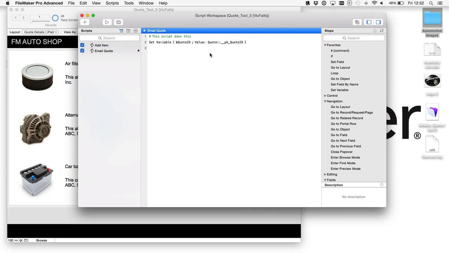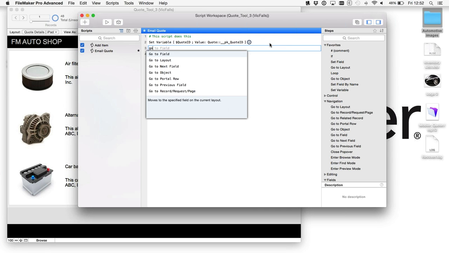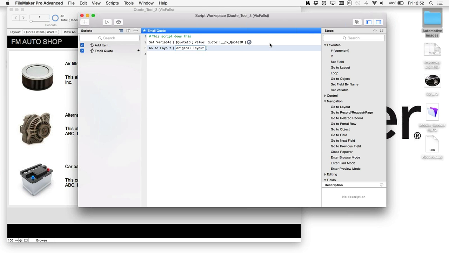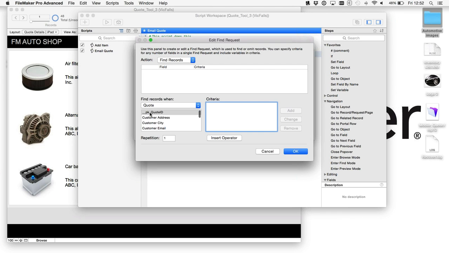So once we've got that, we want to go to the invoice layout. So it's a go to layout script step, and we want to navigate to the print quote iPad form. But then once we're there, we just want to make sure that we're on the same quote. So we're going to perform a find, and we're going to specify that the quote ID is equal.